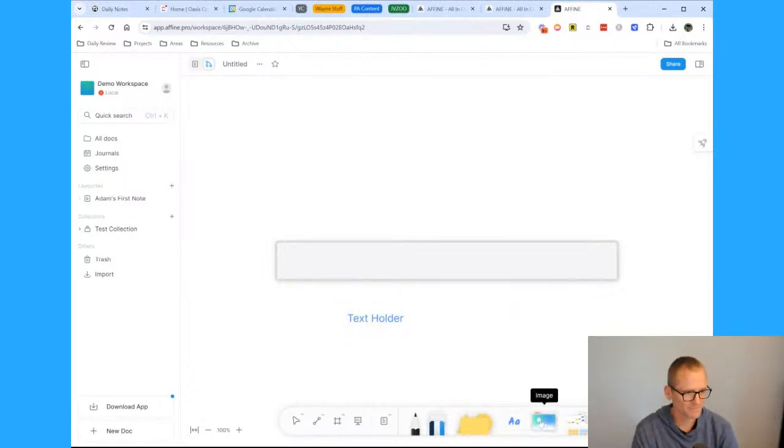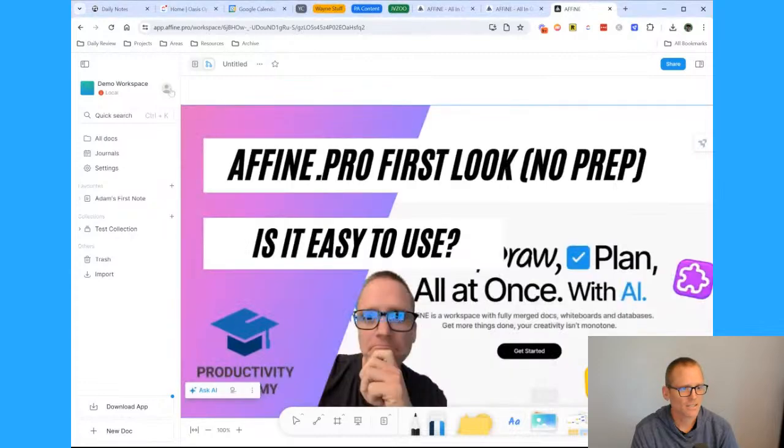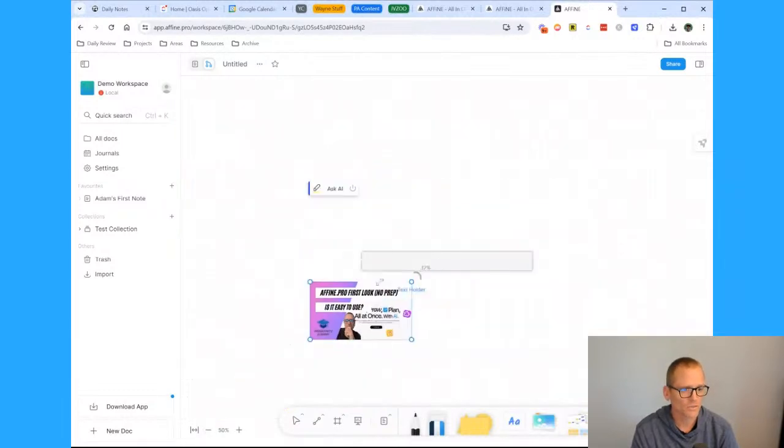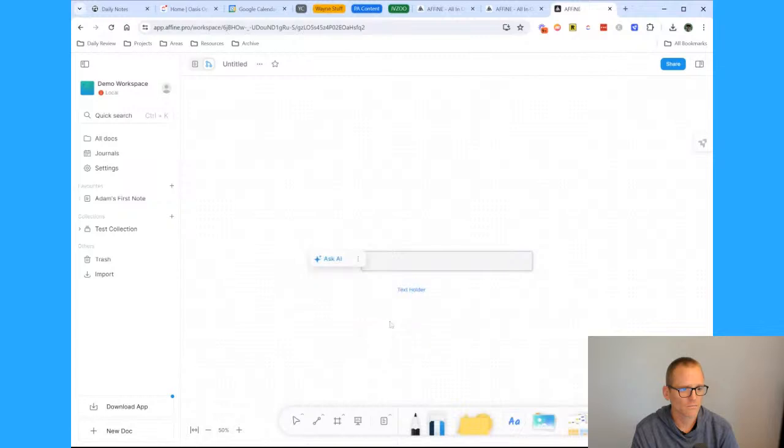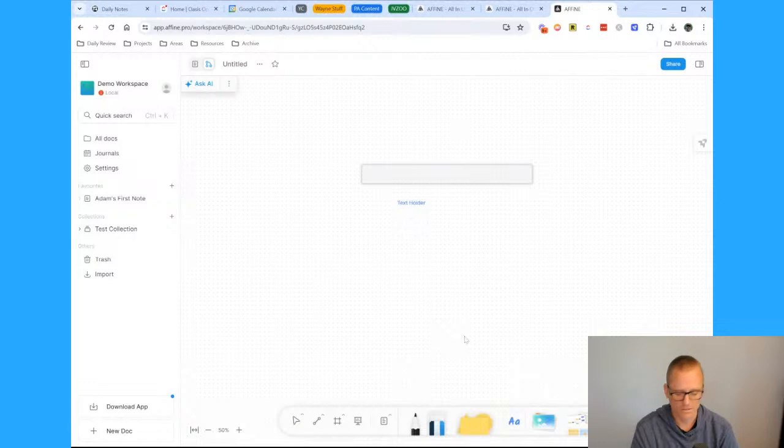That's kind of handy. Let's see an image. Let me go down to downloads. We'll do this. Oh boy, that is huge. So I wonder if I can zoom out, then I can shrink it down and we can make it disappear. Where did it go? Let's try Control Z. Okay.